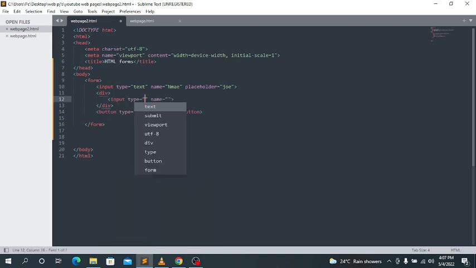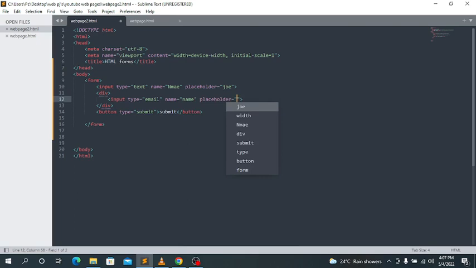So just create input type. The type of the text that you want to be entered here is email, and the name here is email. Then create a placeholder. In the placeholder, you can give the user an example of an email to give them the direction, or you just type enter your email. So I prefer using an email example.